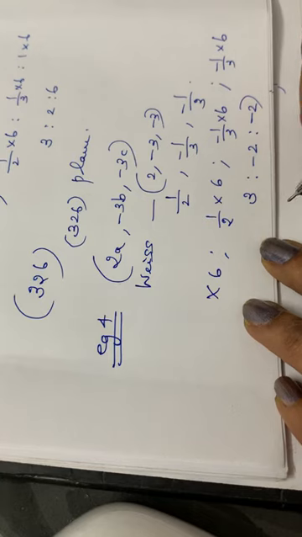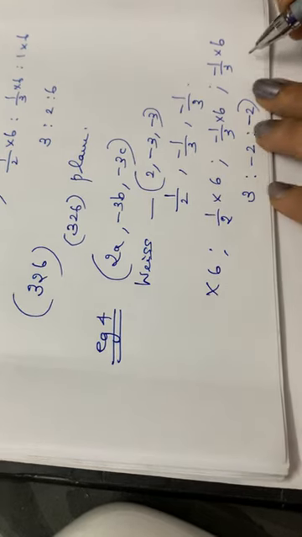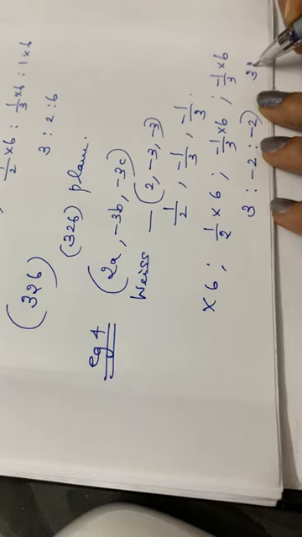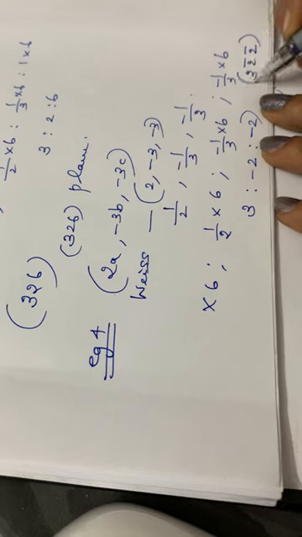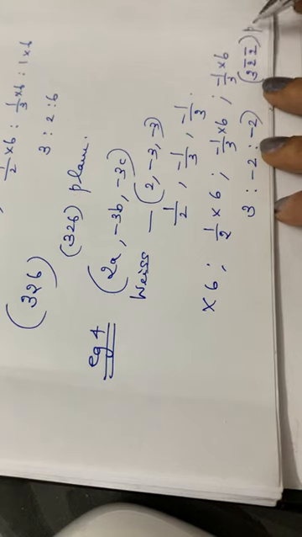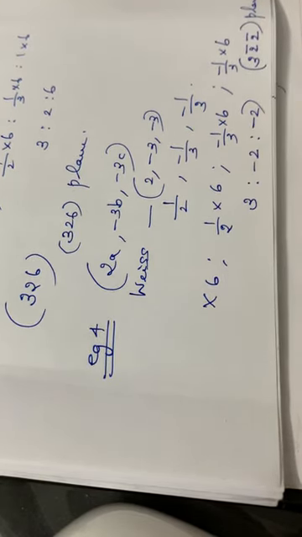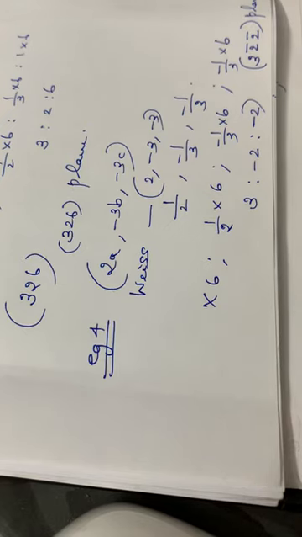So the Miller indices, we have to write like this: 3, then for minus 2 you have to write it as bar 2, here also you have to write it as bar 2. So the Miller indices are 3, bar 2, bar 2 and the plane is called a 3, bar 2, bar 2 plane. So hope you got the point, or you got how to do the Miller indices.